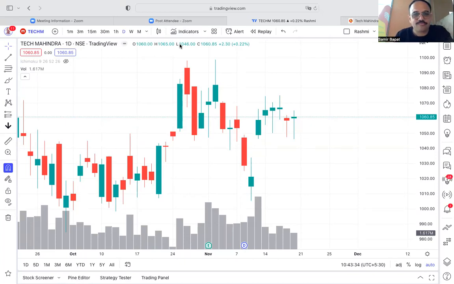Sorry, extremely sorry. Okay, now here it is written OHLC: open, high, low, close. If I keep the mouse here, it is giving four values: open, high, low, and close. So I want everyone to open the chat, or if you have a notepad, write down what is the open value of Tech Mahindra on 25th October. Write 25th October and the value. Those who can type, type here on the chat. If you can see the O, what is written after O?